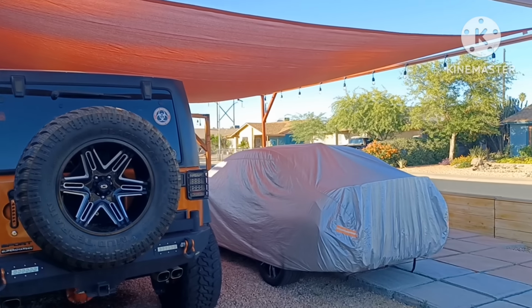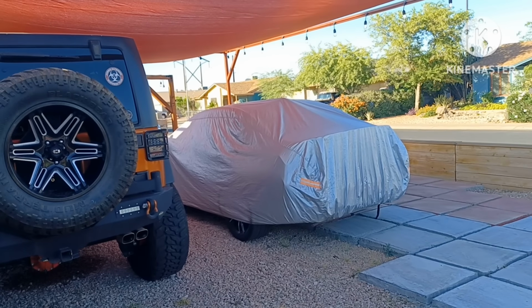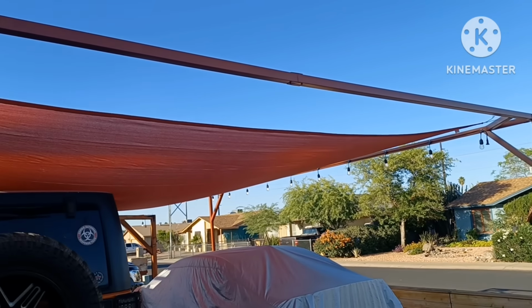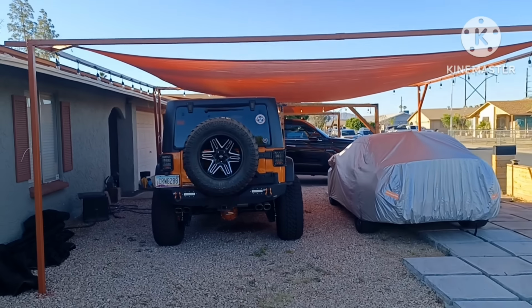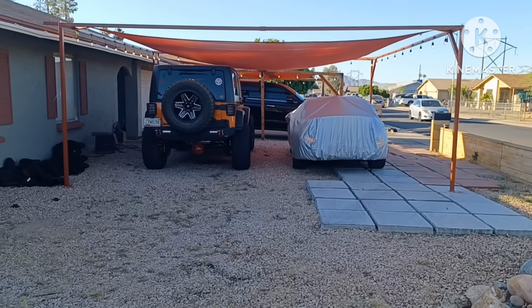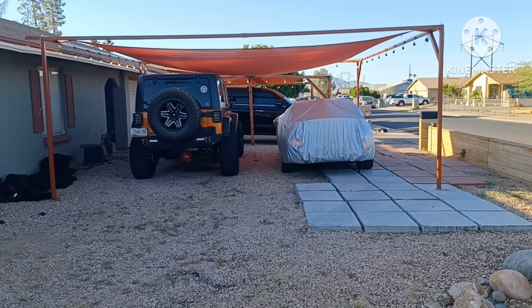But I'm going to move my car back to the driveway and put the Expedition right there. So I'm going to move everything around when I got some time. But for right now, it looks pretty good. It looks decent. Like I said, it looks uniform across the whole front yard. I got to finish building my driveway back all the way to over here, but it looks pretty cool, looks decent.